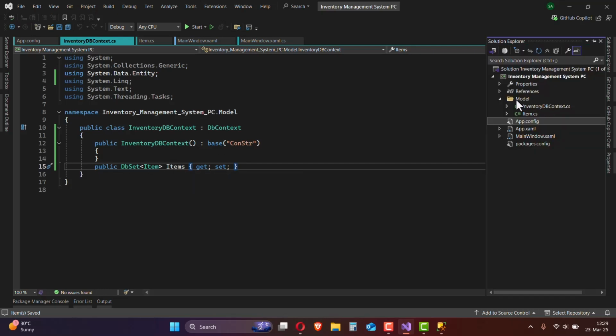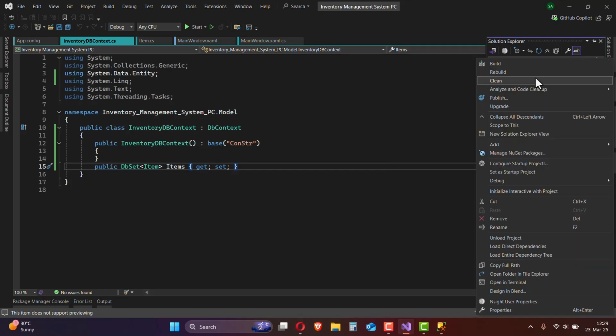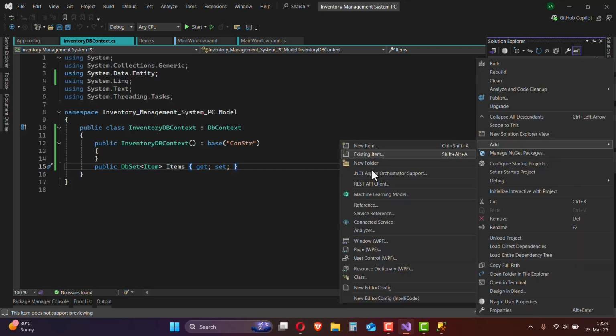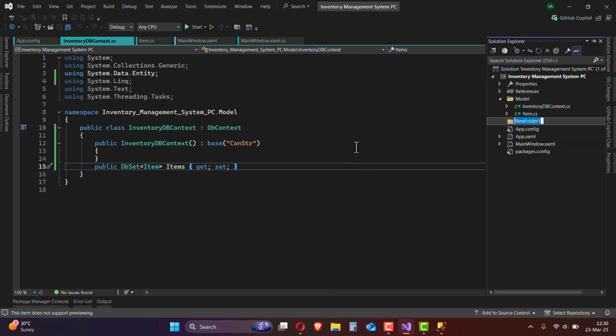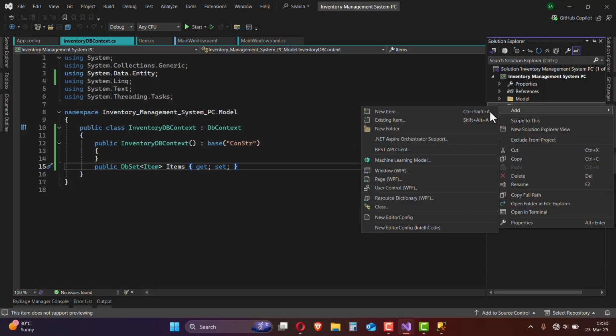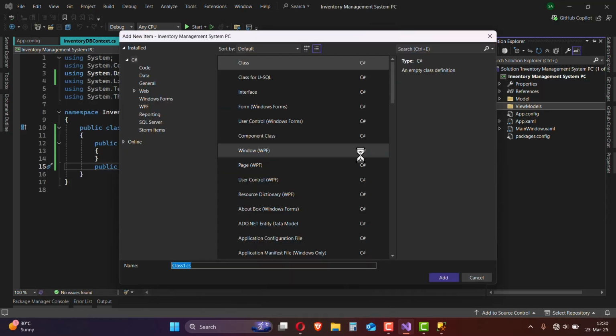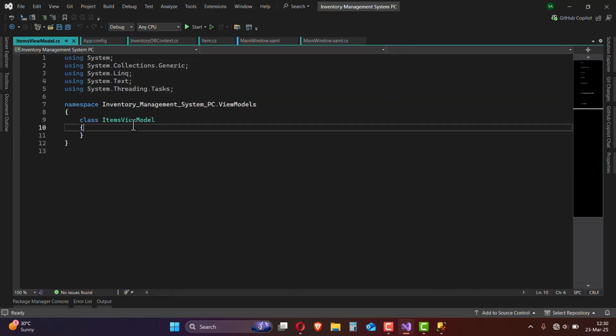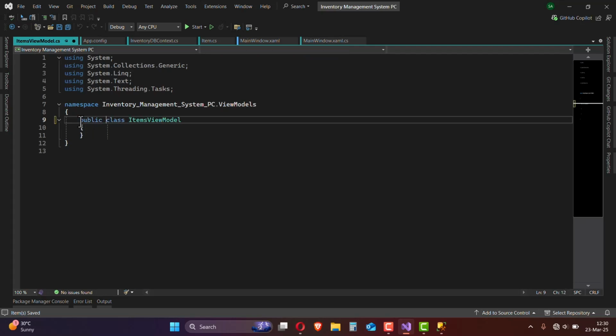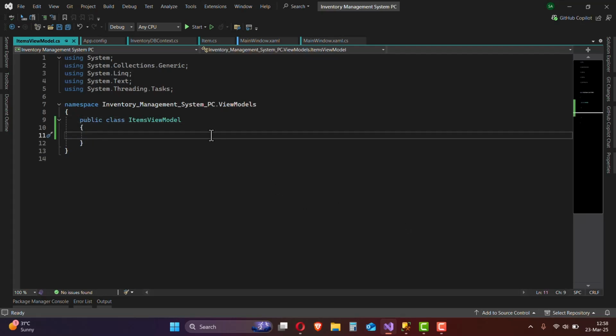So I create a new folder, ViewModels, and add ItemsViewModel. Now we need to create a base view model.